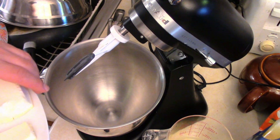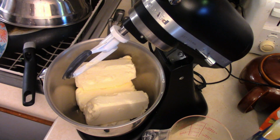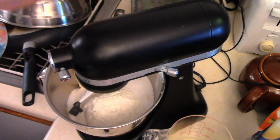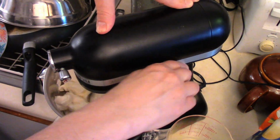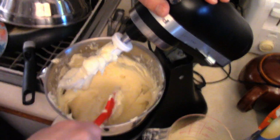Roughly about 2 pounds of cream cheese to the mixer, or 958 grams to be exact. 2 cups of sugar, 3 tablespoons of flour. Mix this until smooth. Scrape the sides of the bowl. Yeah, it's looking pretty good. Make sure it's well mixed.